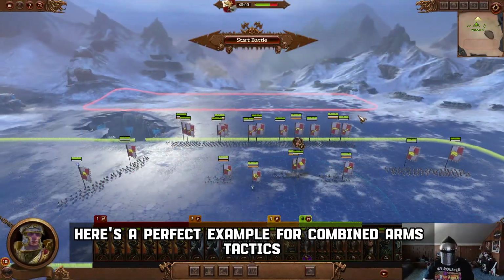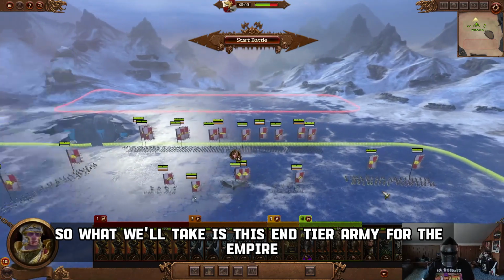Alright, here's a perfect example for combined arms tactics. So what we'll take is this end-tier army for the Empire.